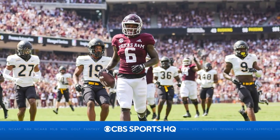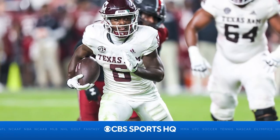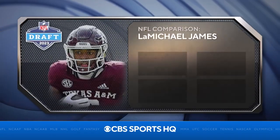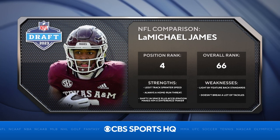A couple of areas people are talking about that he needs to improve: his catching — he'll naturally grow and evolve as he catches more passes coming out of the backfield — and blocking. He probably needs to bulk up a little bit if he's going to be an every-down back in the NFL; needs to get a little bit more thick. He kind of reminds me, as a comp, of Michael James coming out of Oregon in the 2012 NFL Draft.